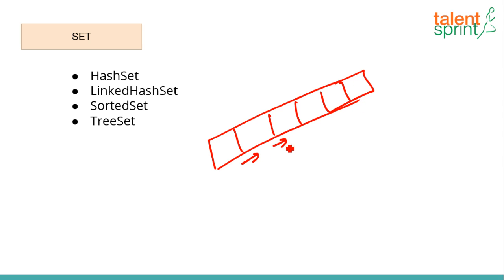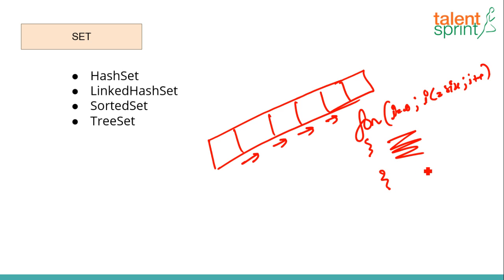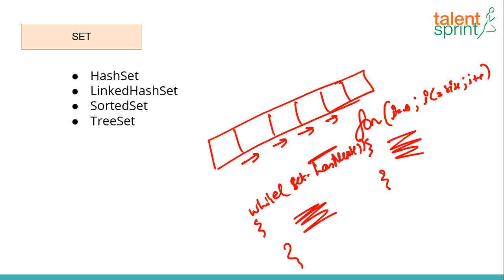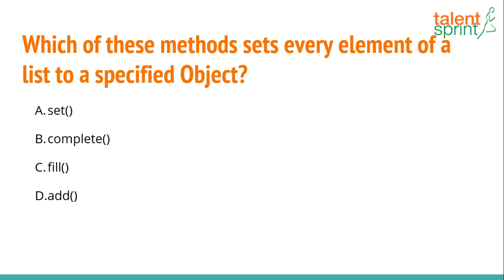One thing is that you traverse through them through the indexes when you use a for loop: for i equals 0 to i less than or equal to the size, i plus plus. You move through the indexes one by one and do your operation. Now if you have hasNext, you simply do while your set or array dot hasNext, so while we have a next element, do these operations on every element. Similarly, hash set works on the hash values of these individual elements. Be it hash tree, hash map, whatever, it works on the hash values. You can take a look at what a hash value is for a deeper understanding. I'll move on to the questions now.